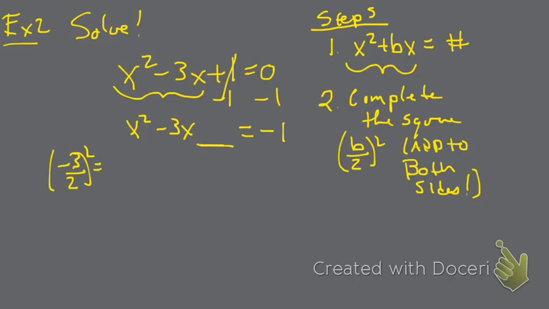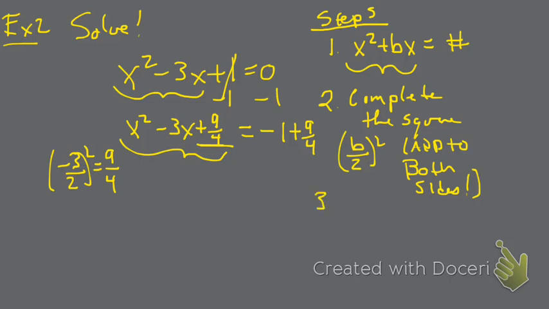In this problem, negative 3 times negative 3 is positive 9, and 2 times 2 would be 4. So what I'm going to need to do is add a 9 over 4 there. That makes this a perfect square trinomial. However, I can't just magically add a 9/4 on one side of the equation where I like it. I need to balance the equation, and I need to add 9 over 4 to this side to make sure we have a balanced equation.